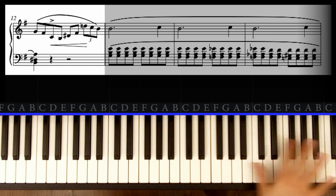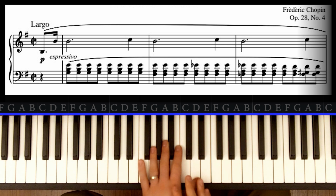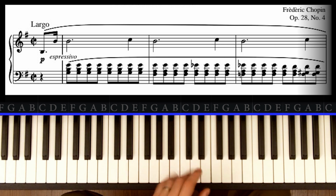So that's the right hand. Take some time to master that. And then I'm going to show you the left hand. I'm actually going to show you the chords that it plays, because you're just playing a chord and then repeating it, all right?